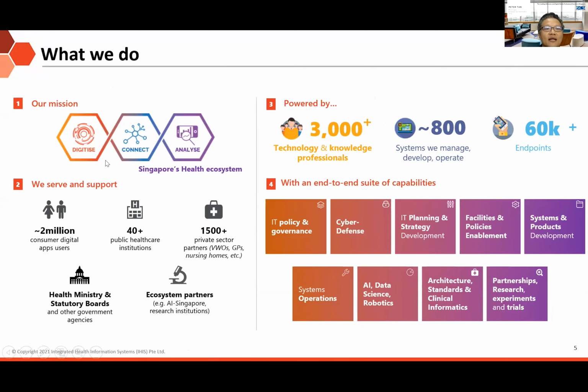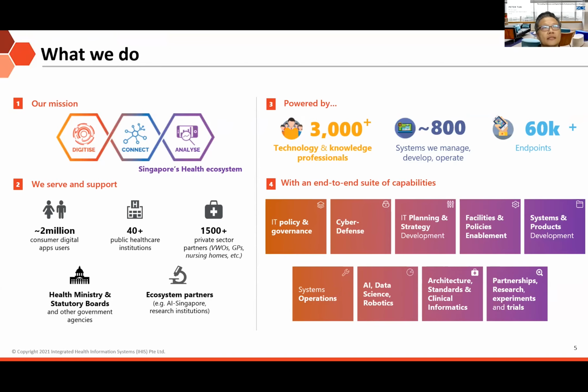In summary, the 3 things that we focus on are to help digitize, connect, and help the healthcare ecosystem analyze their data as well. You can also see that although a lot of our immediate stakeholders or customers are public healthcare institutions, our responsibility is broader than that. We have solutions that touch the public directly.